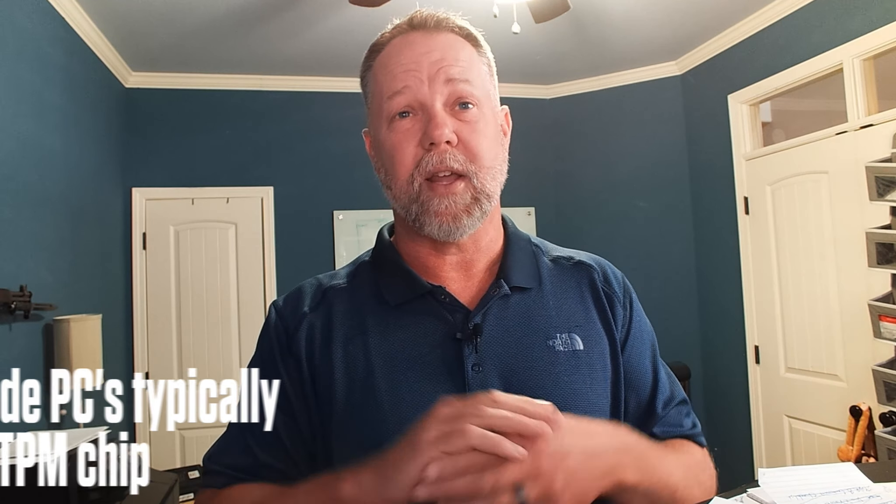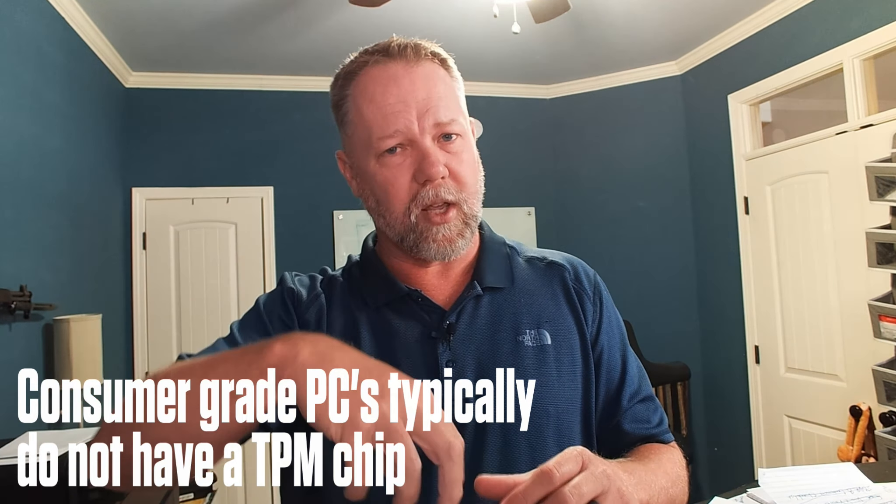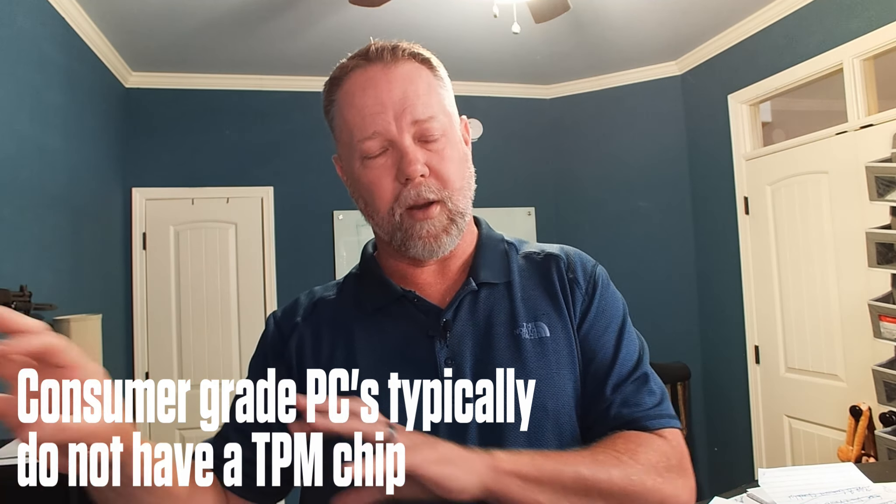Consumer-grade devices also don't have that TPM chip, so there's nowhere to store the BitLocker encryption key. Most consumer-grade stuff usually doesn't even have a login — you turn them on and they just log right in. That's completely against pretty much all regulation and all security recommendations. You have no way to centrally control that security. I can't go into a small business with Windows Home workstations and set one policy that enforces a screen lock timer or password policy — no centralized control over that at all.